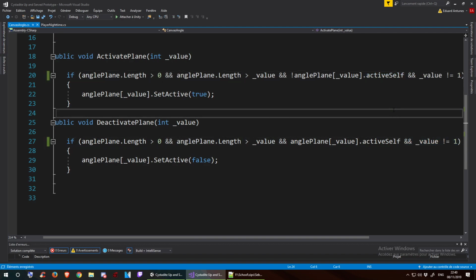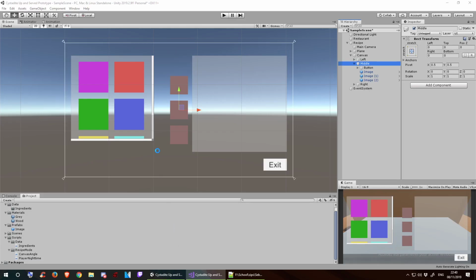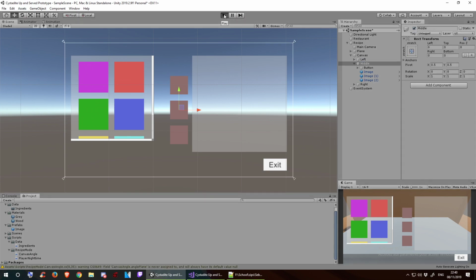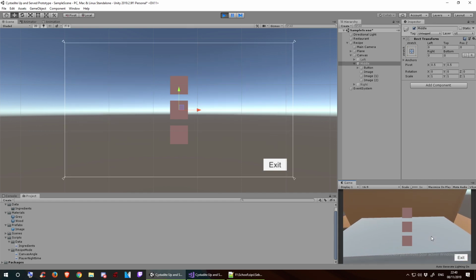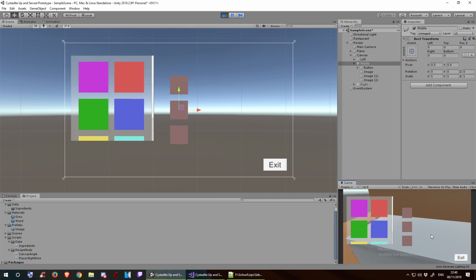Which is pretty rough, but you know what? Should be okay. Should help us still. Because now if we look at it like this, I'm gonna play it, and now we do have the left one always active. Which means, you know what, that should still be fine.